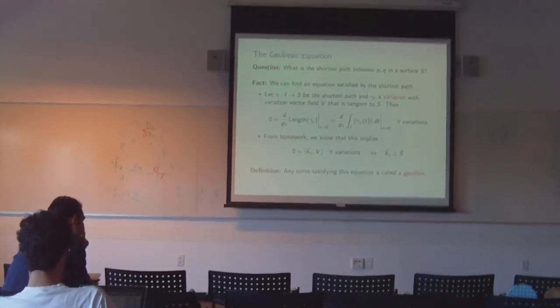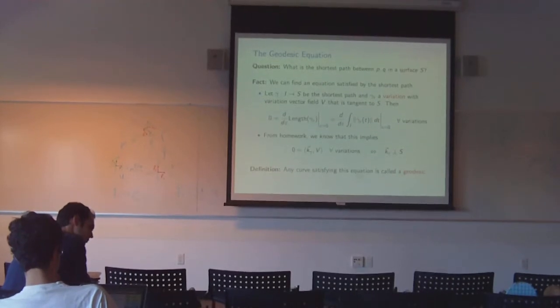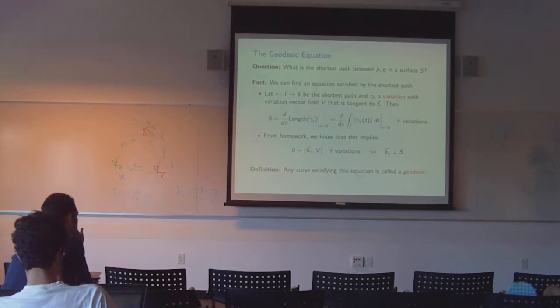Okay, so we don't know how to answer this just yet, except maybe we have an idea that, in the case of the sphere, it should be the great circle, right? So it's some kind of path, and you figure there is one, because you can draw all sorts of different paths between points, and you keep looking until you find the shortest one. Or if you have one path, you can push it in a short direction, and tighten up the line. And you figure there is one by some kind of variational principle. There probably is one. Okay, but let's try to learn a bit more.